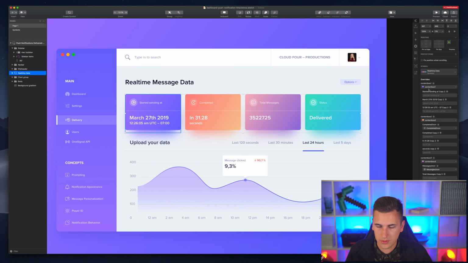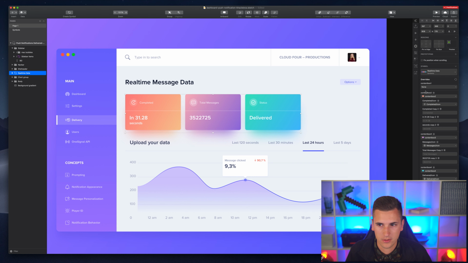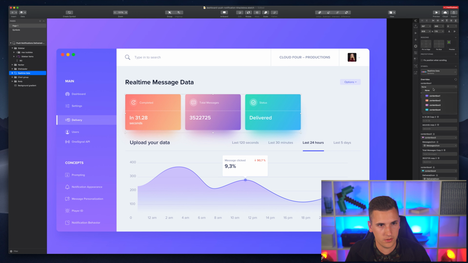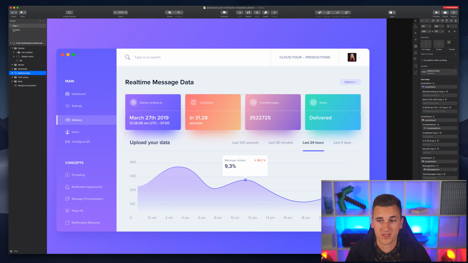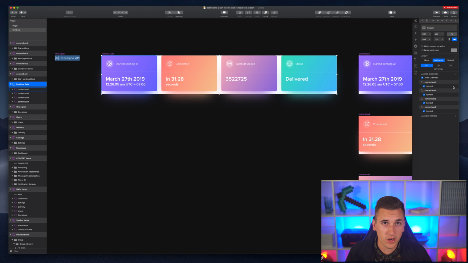We can also, of course, with the Sketch overrides, change the actual box, because they have the same size. But if I hit none, it's sliding all of our content boxes to the left, because we said the master symbol, the mother symbol basically, has a horizontal left to right layout.